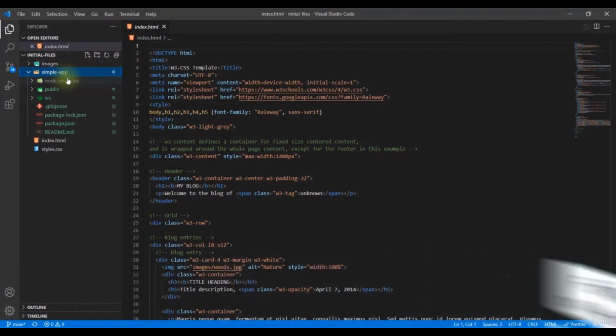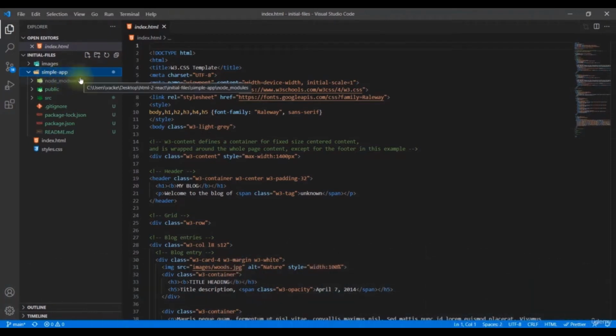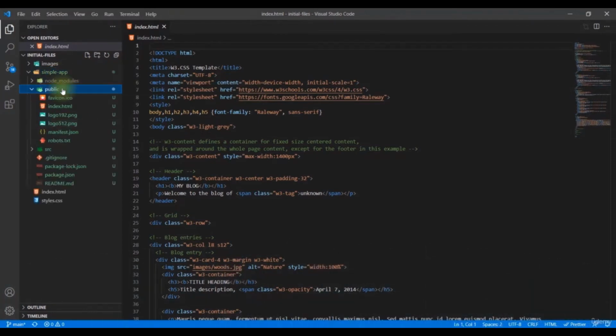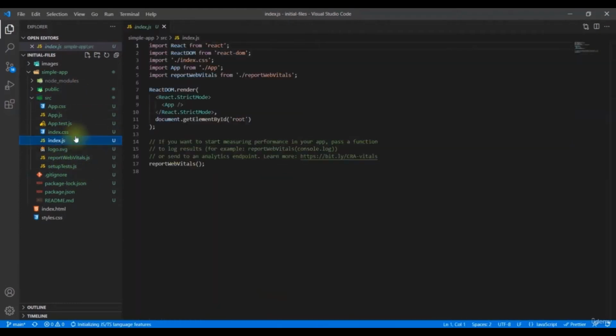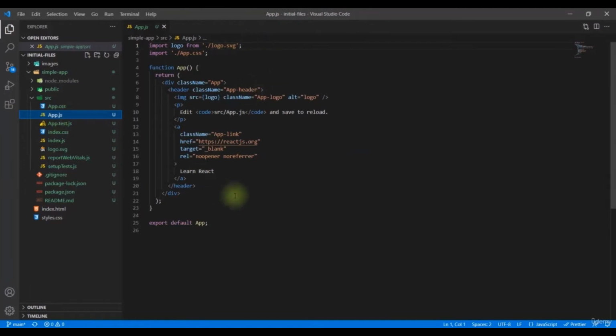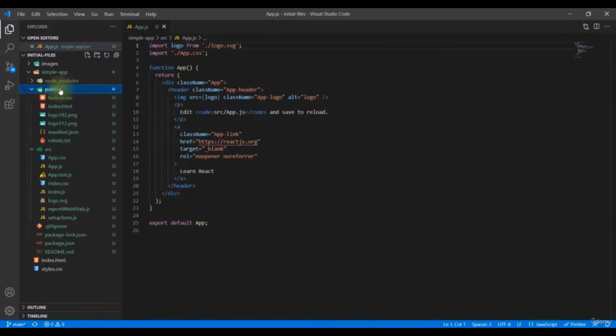All right, so first things first, we have this simple-app. We have node_modules that are installed, right? Then we have public, and then we have our src, which contains all the necessary files required to run this application. index.js is the main entry point, where you can see this App is linked. So all we have to do is change our stuff here and add new components, all that stuff. I'll be doing that right now, and I'll tell you how you can do it.